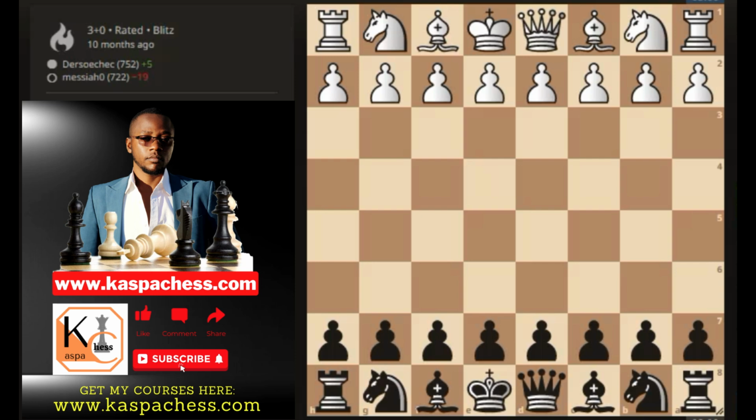Our first two random guests are both rated around 700. And as you have noticed, I've turned on the eval bar so that you can have an idea on who is doing better and who is doing worse. The white player goes by the nickname Sochik, never mind about the pronunciation. Then his black opponent goes by the name Messiah Zero. Like, really? Let's see what miracles this Messiah performed in this game.